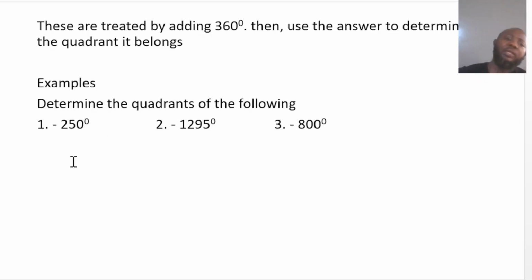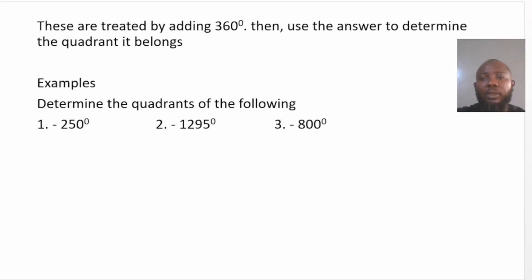So what do I mean by that? If you look at the first angle here, determine the quadrants of the following angles, right? So we want to determine the quadrants in this case. Oh, excuse me. This is obstructing it. So let me move it down. All right. Okay. All right.